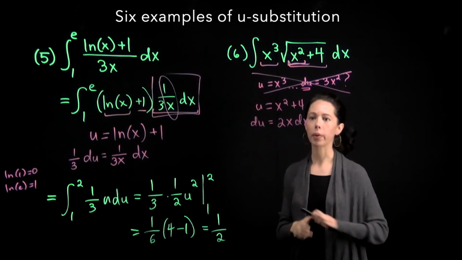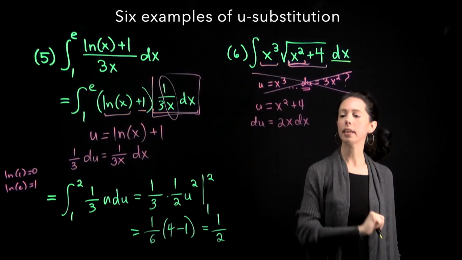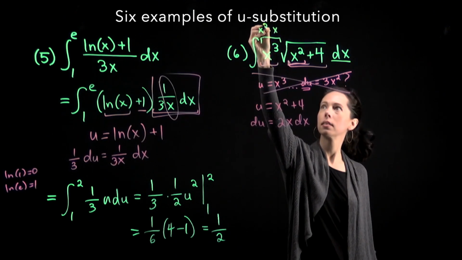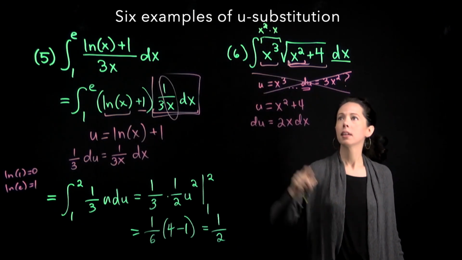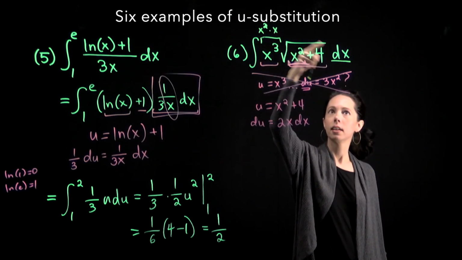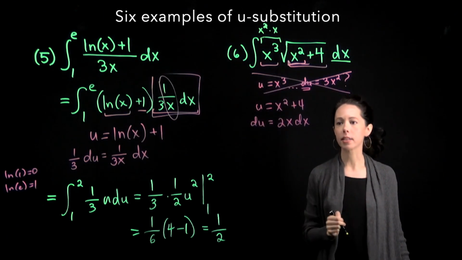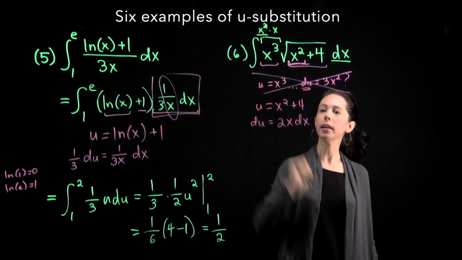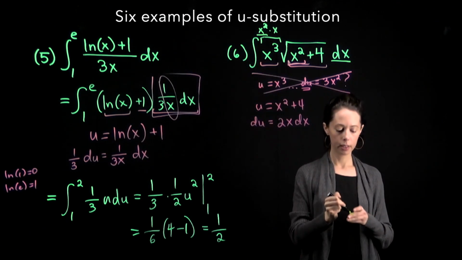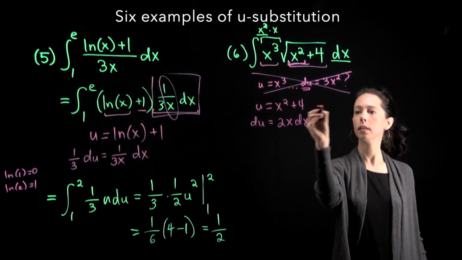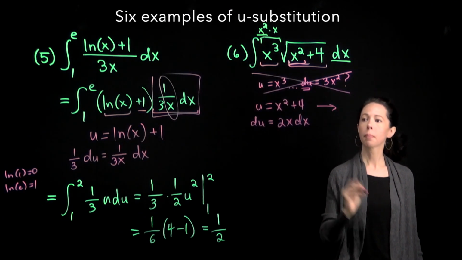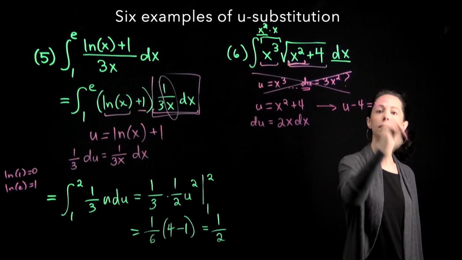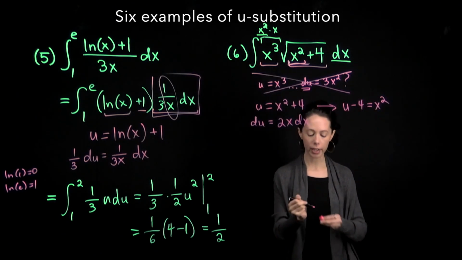Okay, let's compare that to what we have left in our integral. I have dx here, and then x cubed I could write as x squared times x. So that means that my x dx looks like the du expression up to a constant multiple. What I've been left with is this x squared term right here, but that looks like u. In particular, if u is x squared plus 4, u minus 4 is x squared. And then that would take care of the remaining term that I haven't already identified.